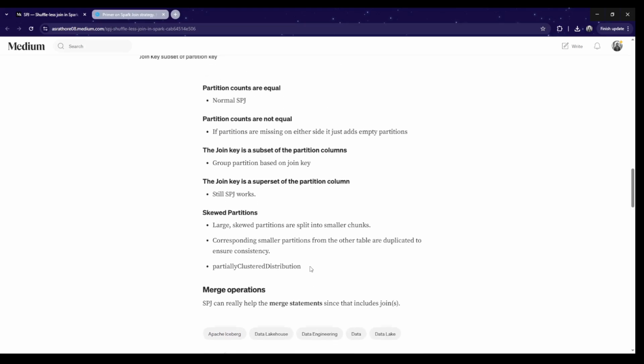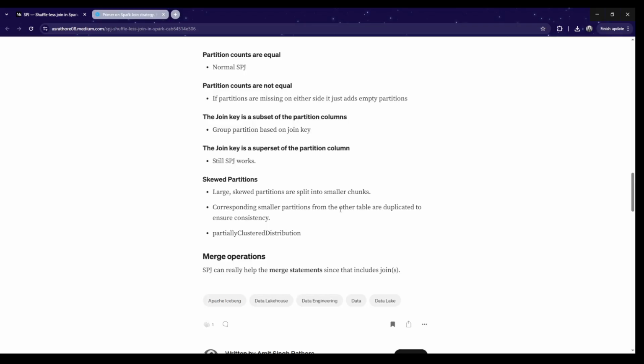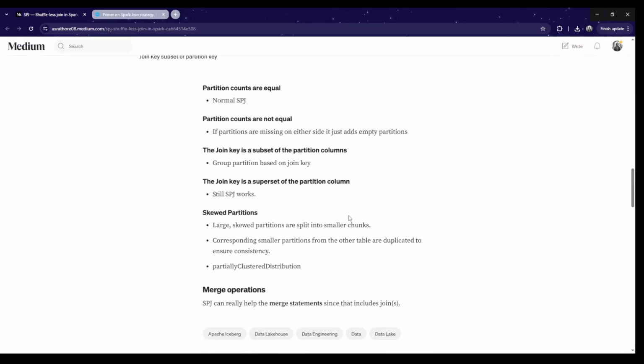And the reason why this was needed, and why it needed a blog, is that SPJs are very useful when we are running merge statements in the data lake. Because Iceberg is generally used for lakehouse solutions, and in lakehouse solutions we generally do, let's say, CDC or a refresh.